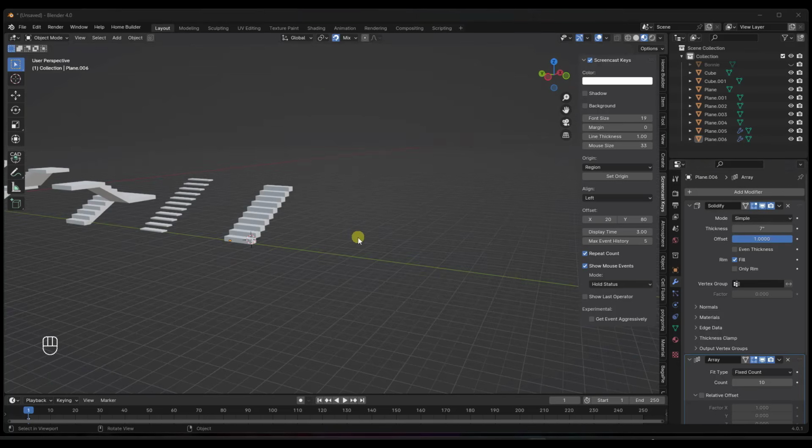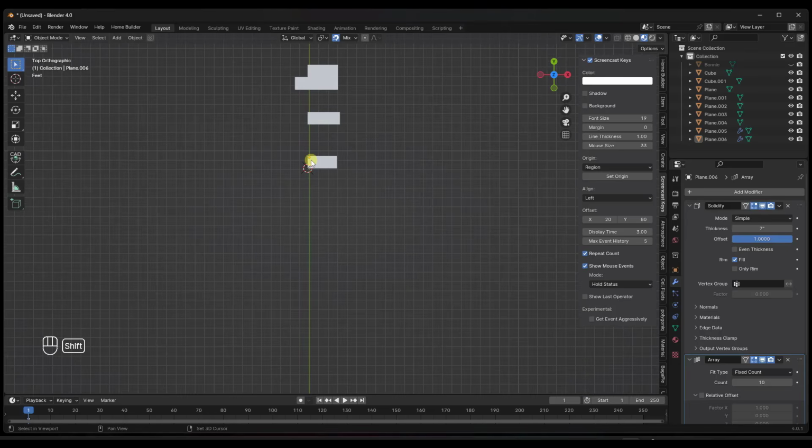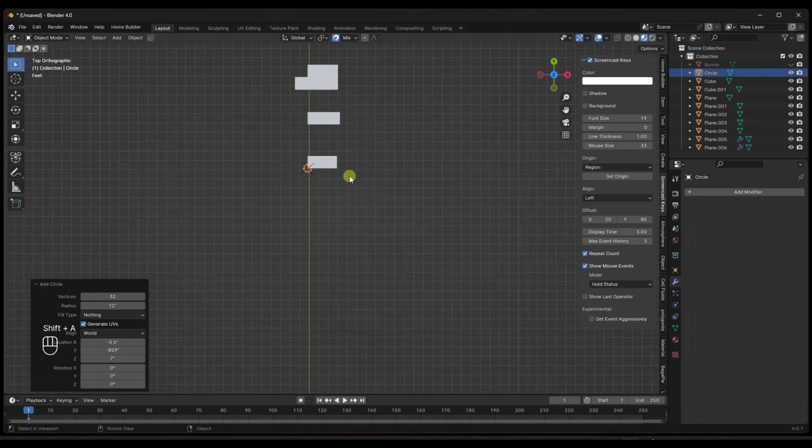All right, so next up, let's say that we wanted to create a spiral. So what I'm going to do is I'm going to use a circle. So I'm going to do top-down mode, and I'm going to add a circle over here, and I'm going to set the radius to whatever I think the radius of my stair is going to be. So in this case, we'll go with 48 inches for right now. Actually, probably more than that. We're probably going to do 72 inches.